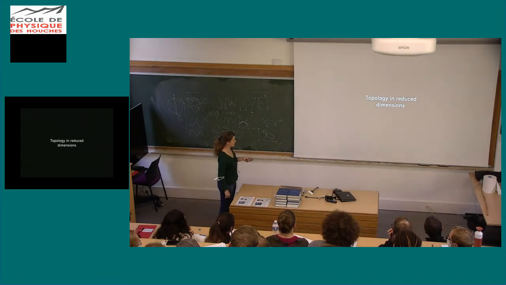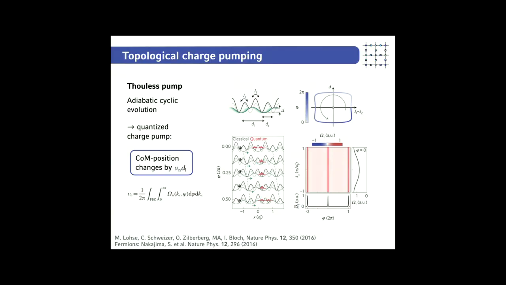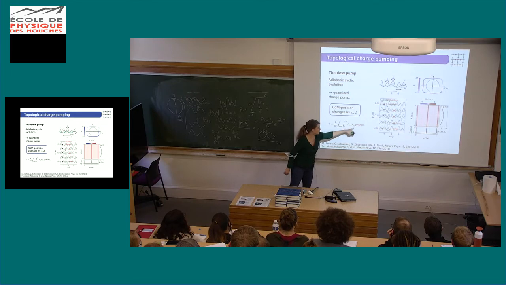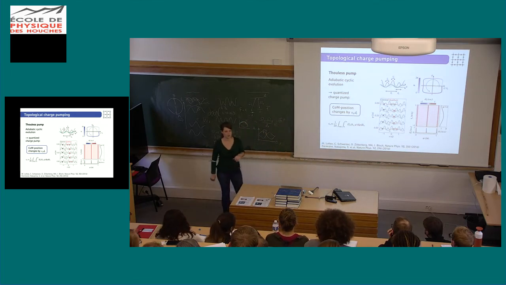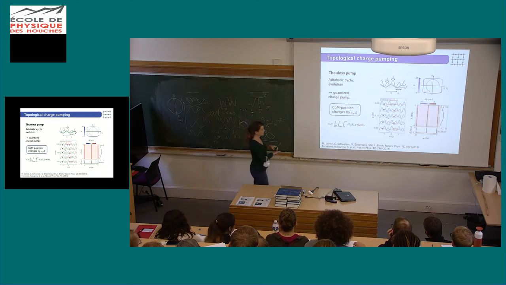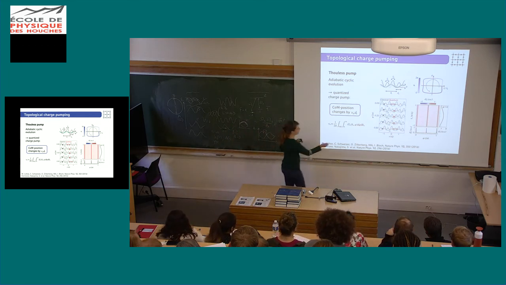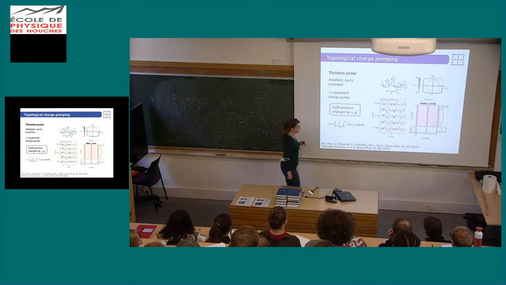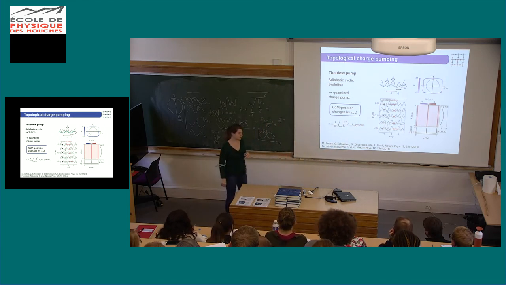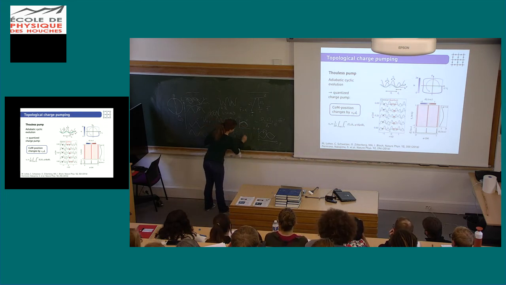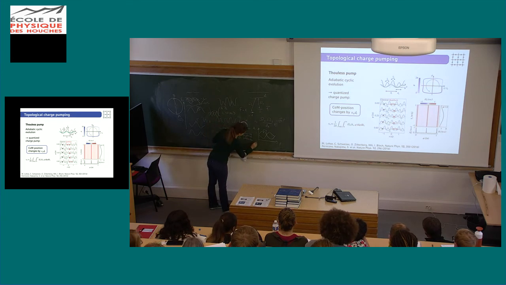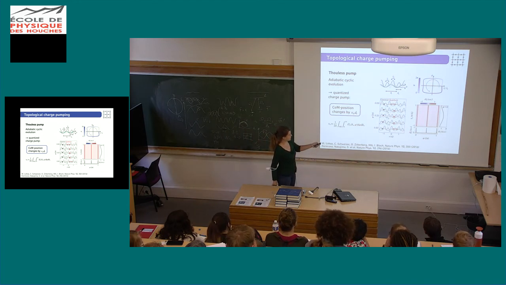And something that I don't have time to go through, but you can see this topological pump, I already anticipated it a little bit, that has these two parameters, kx and phi, as a 1D dynamical version of a 2D quantum Hall effect. So there's actually a mapping between the two that you can do, where you map phi onto qy, as you would have in a 2D system. And in this 2D system, you also need a flux, right? We had our flux phi per plaquette. And this flux phi is played here by the ratio of the two lattice constants, here the lattice constant of the short lattice and the long lattice.